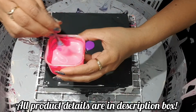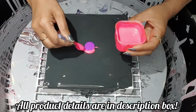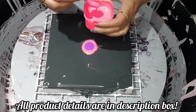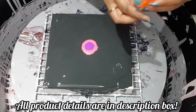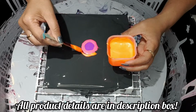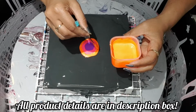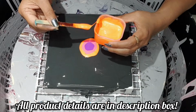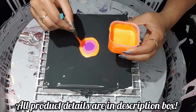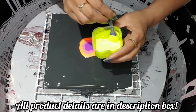This is Groovy. You can see how shiny Groovy is as well, because I have mixed it with Simplicity. So this is just going like this. The next one is Boogie, which is mixed with Simplicity as well. Just a little bit more this side. Then I have got Techno, which is mixed with Simplicity as well.